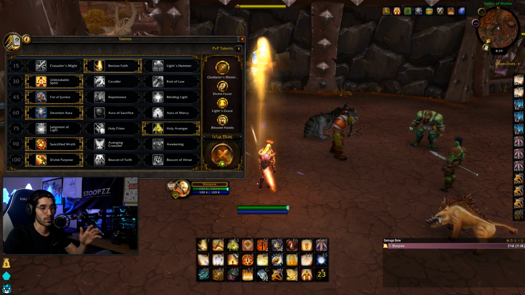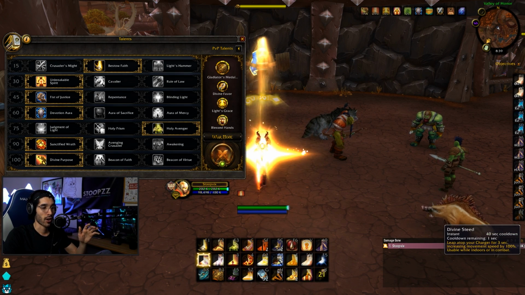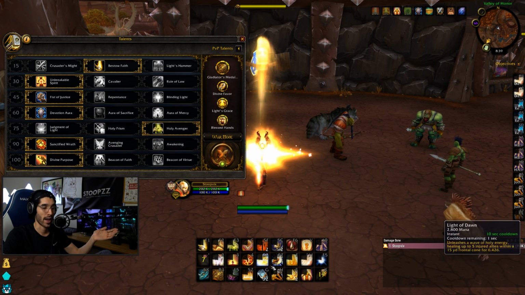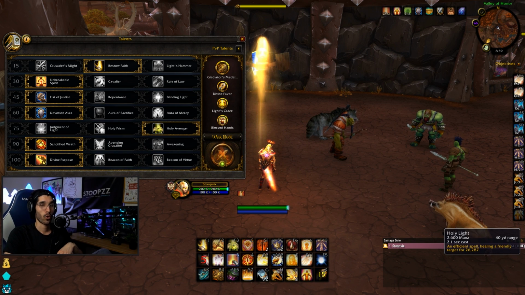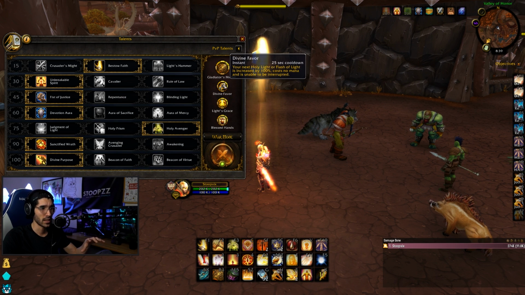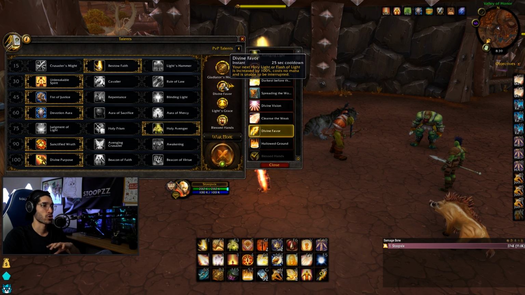And a great way to use them sometimes is you can get that proc on your, there you go, Divine Purpose just proc there. So another free Holy Shock back to back. But it's great to use on fast cast Holy Lights if you just need a huge heal or if you just need to top somebody immediately. But that's why I like to use it. It's a short CD. It was recently buffed, so it's a 25-second cooldown.